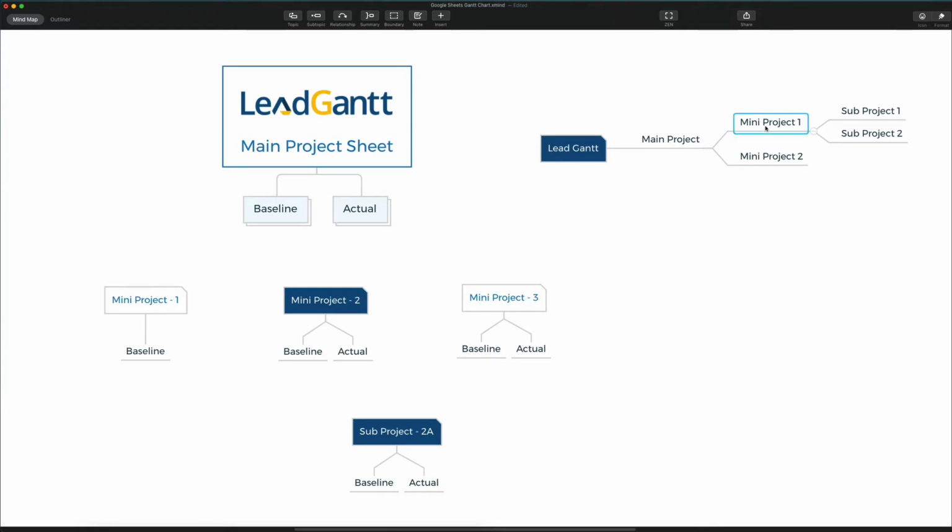Each of these sheets would have their own baseline and their own actual sheets. They could plan the project in baseline, then start the project and keep making updates. And every sheet, once it is updated, let's say somebody else is in charge of the mini project and has another team that works on the sub project. The team that works on the sub project can make their changes over here. When the project manager comes in, they can just press that update button, and all the updates that the team has made in the sub project would roll into the mini project.